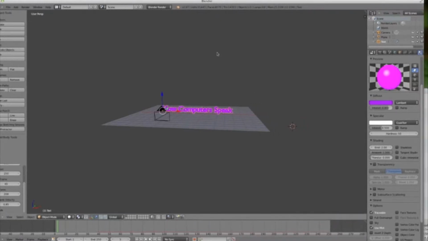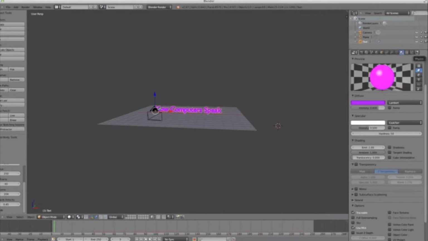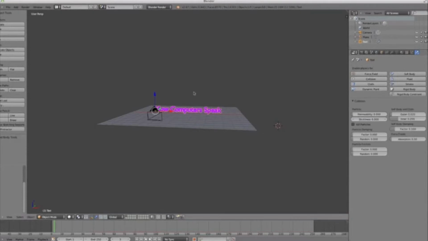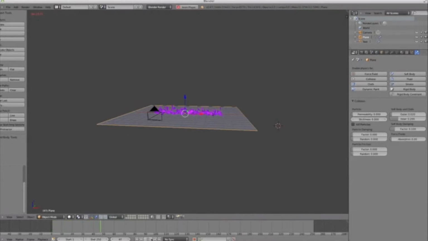So we're gonna select the text and make this bigger, and click this physics thing. And collision, so make it a collision object and select the plane and make it also a collision object. So now when we play this, it should work. Yep, so now it's starting to bounce off and it's bouncing away. Now it's going to fall off.